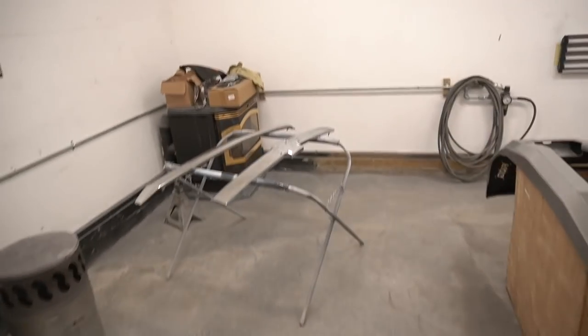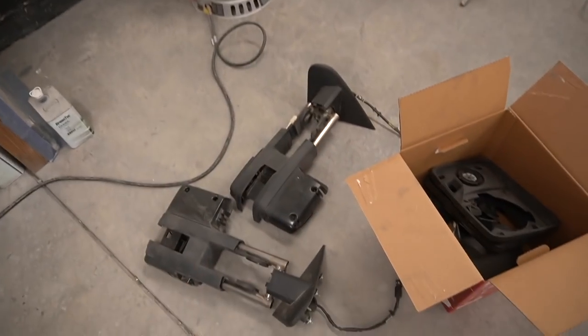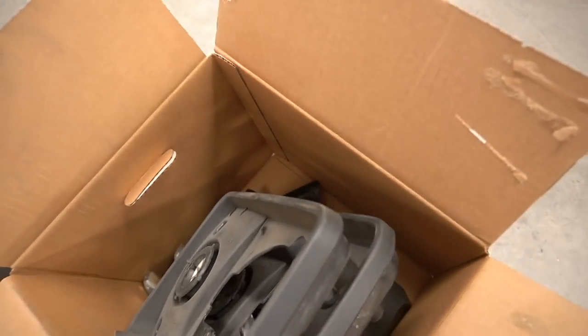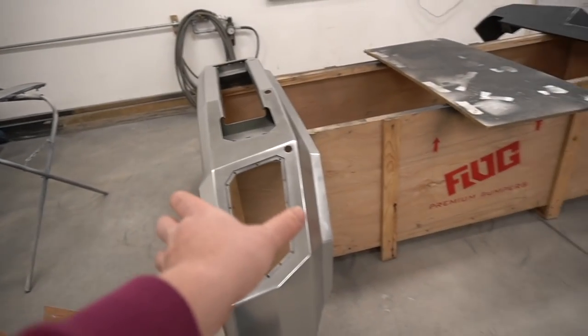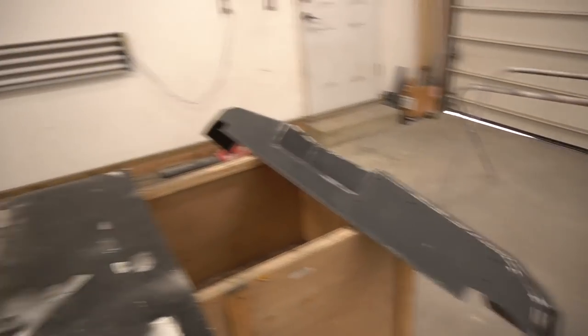Oh man, I'm finally done with all the parts preparation for painting. Mirrors disassembled and prepared. All the parts sanded and I put them here in the box. As you can see, the bumper is gonna be sitting over here like it is, and the rear one also. And that's where I'm gonna be painting them.